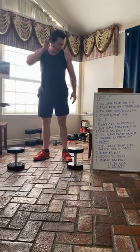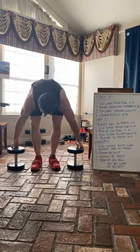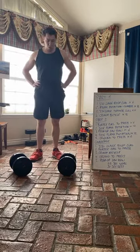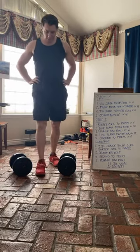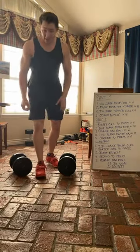So complete our round in about 2.5 minutes. So definitely would like you all to try and get 3 rounds. Challenge yourself to stay at that bottom position for the lunge without letting the knee rest on the floor.